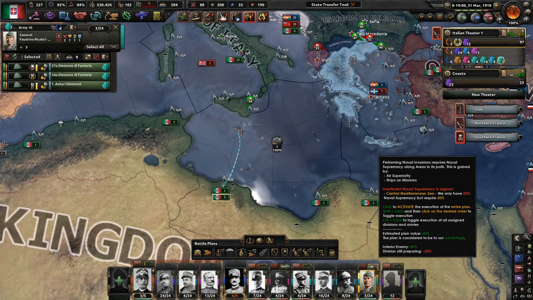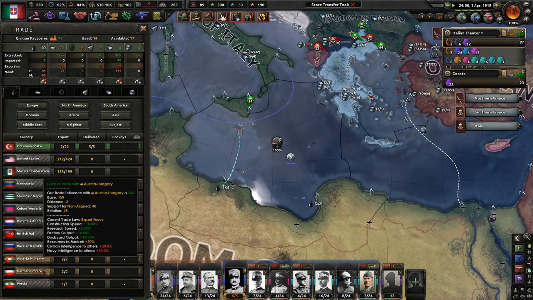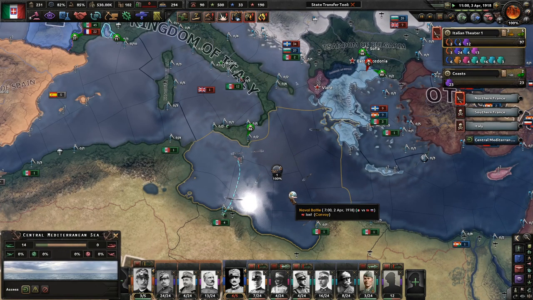23% naval. Huh. God dang, I need more fuel. Actually, Ottoman State, Austria-Hungary, yeah, they don't have very much either. Oh, Abyssinia only has one rubber. That's not really worth buying.